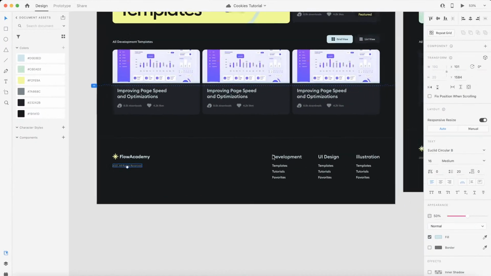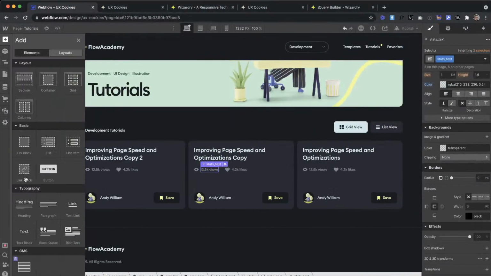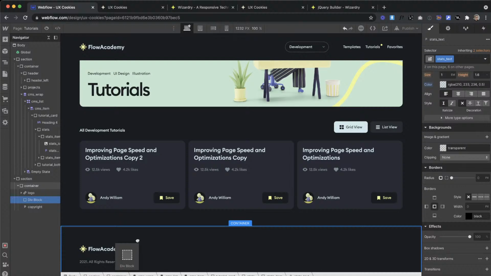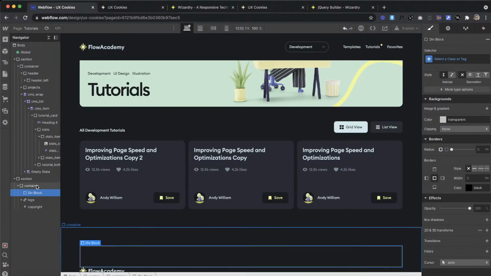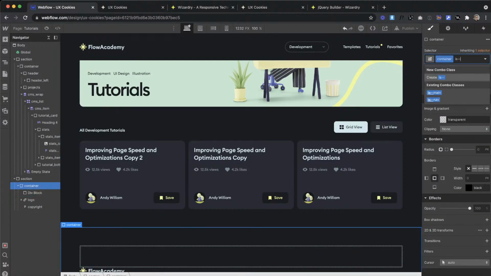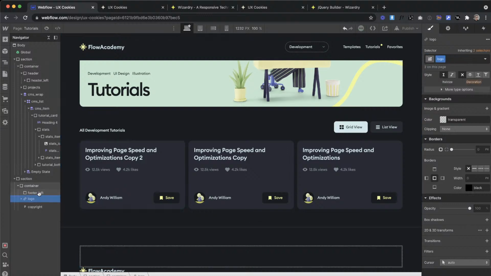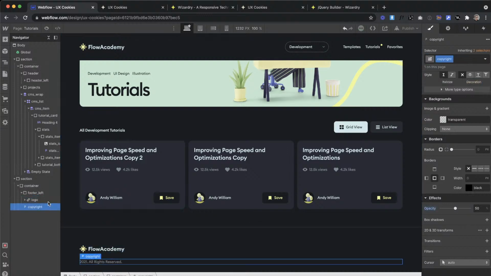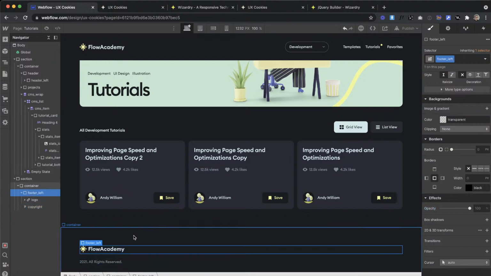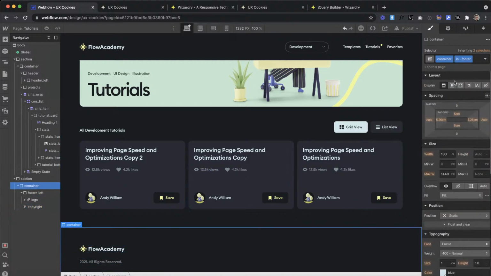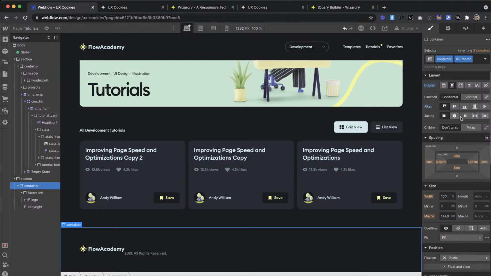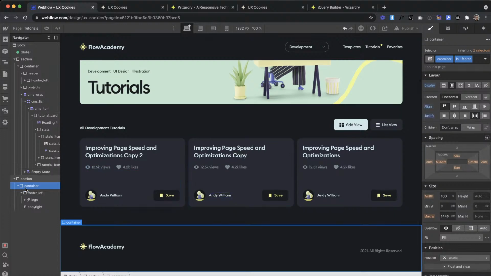Cool. And I'll have to give the container a class of footer as well. And then this one can be footer left, and it will hold the logo and the copyright piece, and the container should be set to flex, top, distribute.